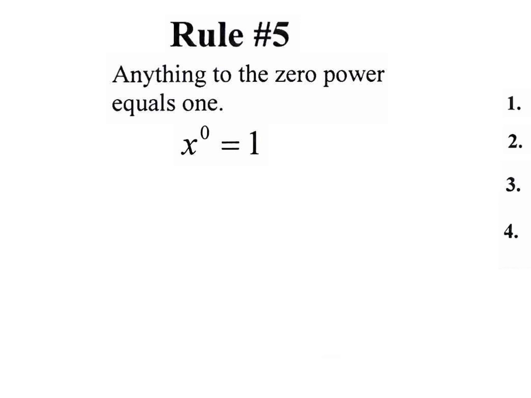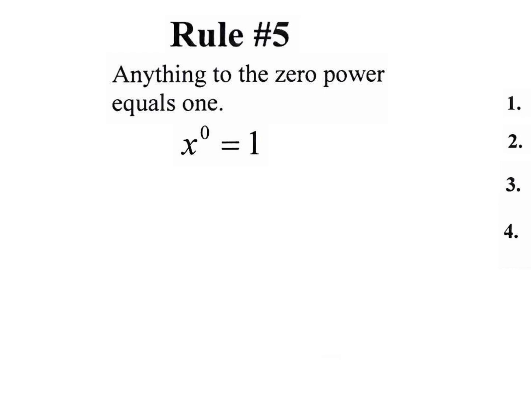You're going to love this one. This is my favorite one, hands down. This is like finding money on the ground. When you have these types of questions on the quiz, it's awesome, okay? Go ahead and write this down. Rule 5, anything to the power of 0 or anything to the 0 power equals 1. You get it? And then write down this example.